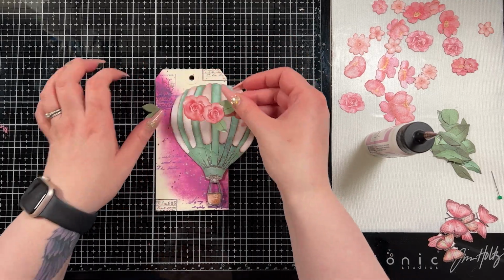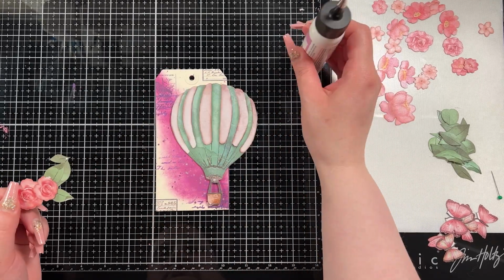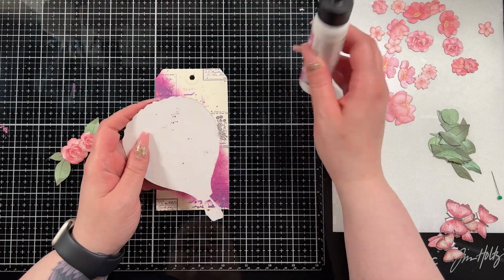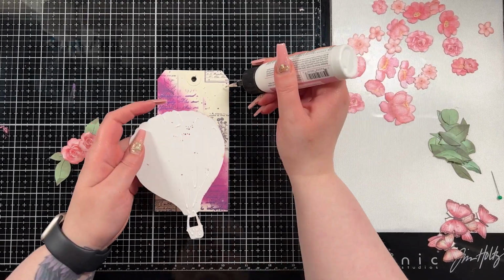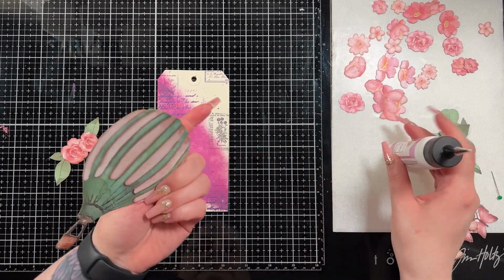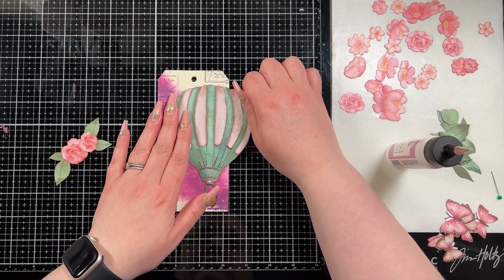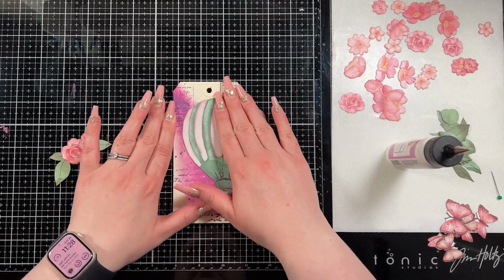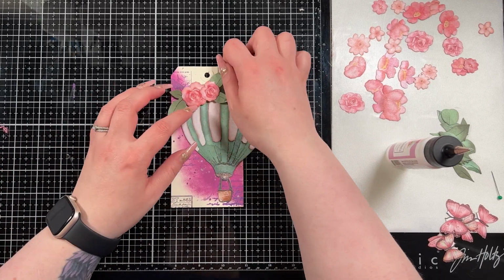And then you do see that I laid out my little images here. This is from an ephemera pack that Vicky Papineau also did. I pulled out the big hot air balloon image because that's going to be my main focal point on this tag. And then some little floral images. You can see I have all the florals and the leaves and the butterflies laid out there. I trialed different things trying to figure out what I wanted to put with the balloon. And this is the flower arrangement that I chose in the end. It's just 2 roses and then 3 sets of leaves. Or 3 leaves, I guess. One as two leaves together.